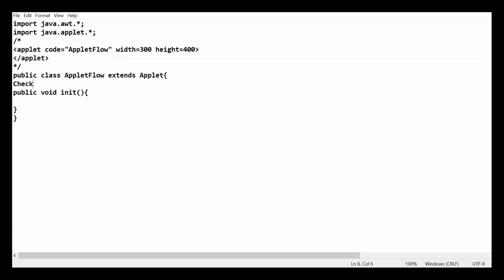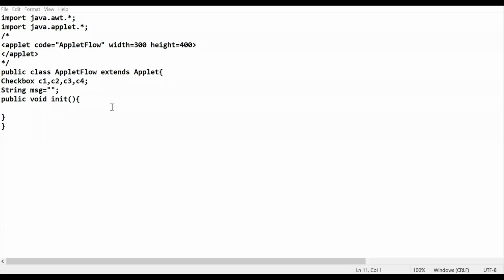So I'm saying Checkbox. I want checkboxes C1, C2, C3, C4. So I created references for the 4 checkboxes, and I require one string, String msg is equal to this one.